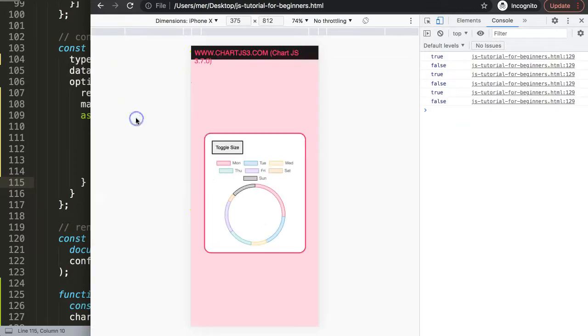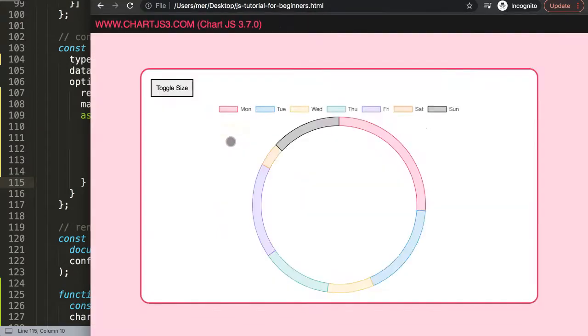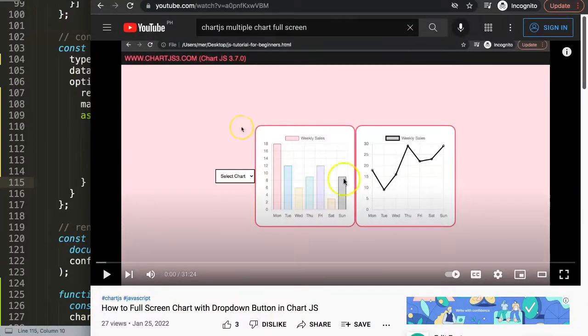And this is basically how you can make a mobile responsive version of a chart and toggle them to full size. So if you enjoyed this video, maybe you want to have, for example, not only a single chart, what if you want to have multiple charts? With multiple charts, we have another one where we have a select box where we can select, for example, the line chart, or specifically the bar chart that will extend in size, which requires a different setup because it's a different way of doing it. So that will be another option as well to consider.